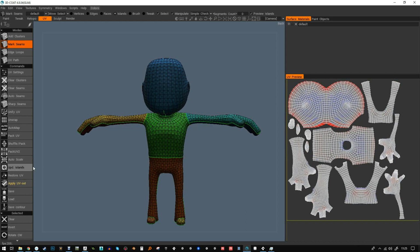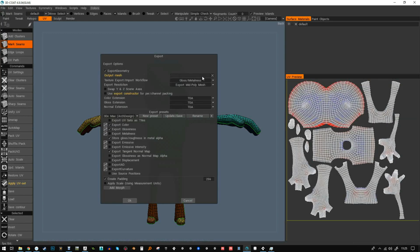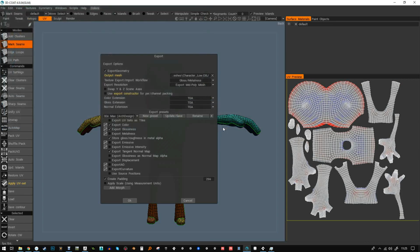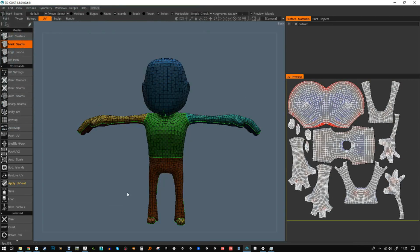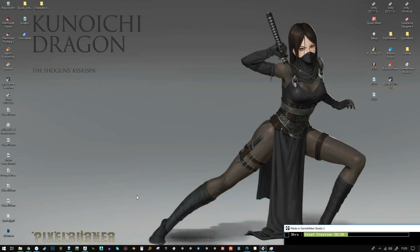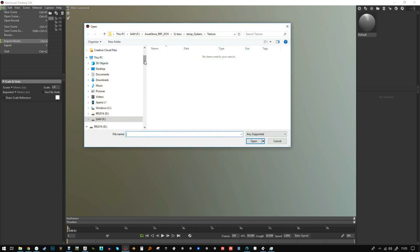It's quite important you apply so that when we export this mesh, that's where it goes. This is the new character low. So we'll just overwrite the file we brought in with new UVs. Now we want to do some texture baking before we paint. So let's open Marmoset Toolbag 3. I'm going to import those meshes.